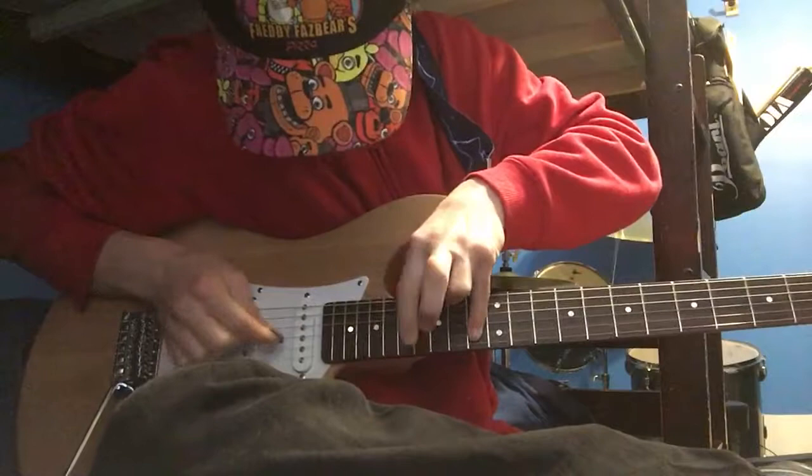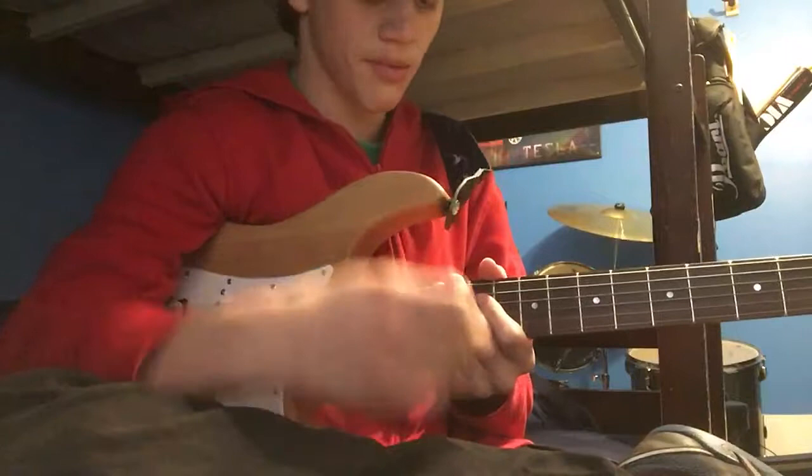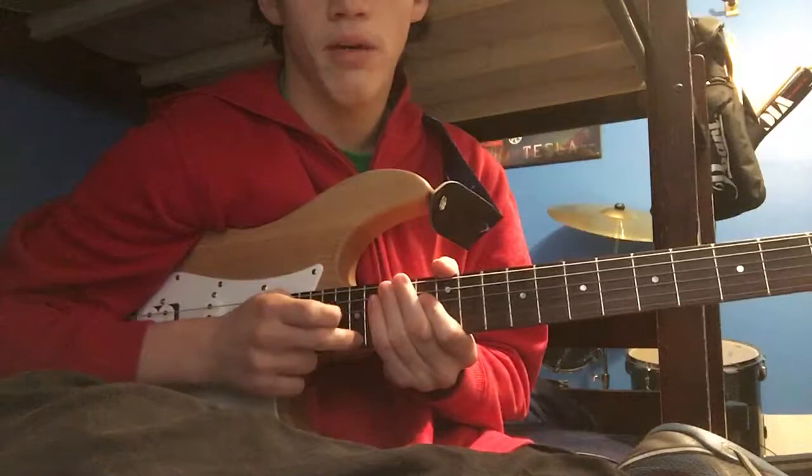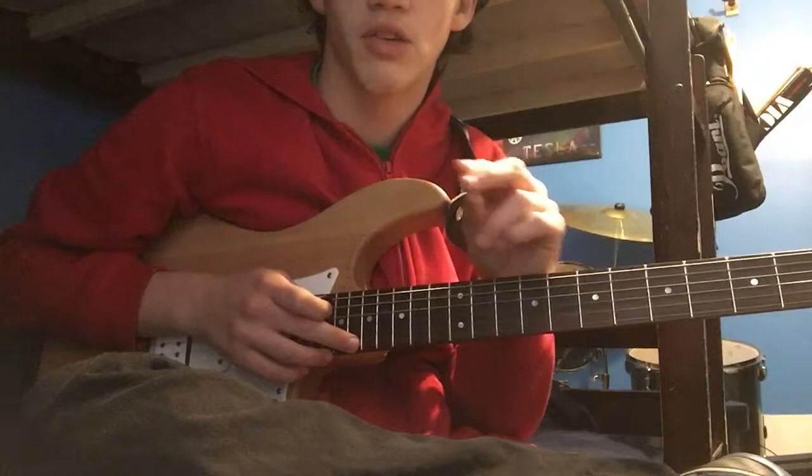So, this is how to play some riffs from Through the Fire and Flames. Some of these riffs will contain hammer-ons and pull-offs, and I think some tapping. It all depends on what riffs I remember. Now, there are a few mistakes here that I see people do all the time, and it bugs me so much.